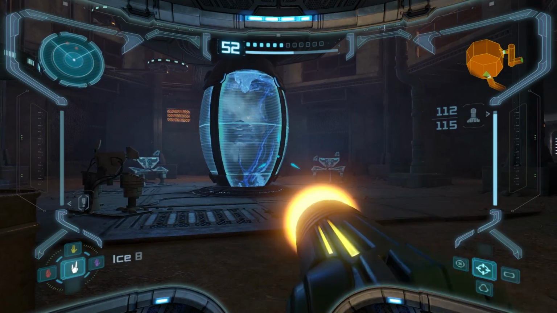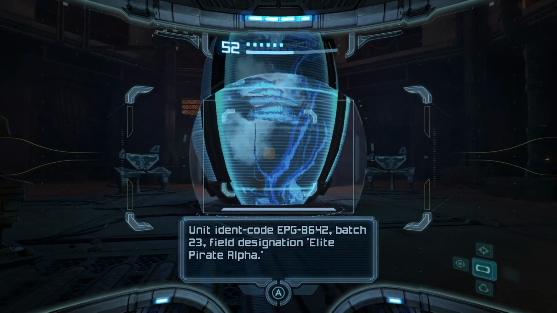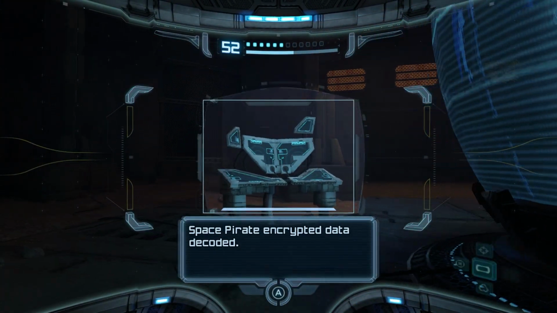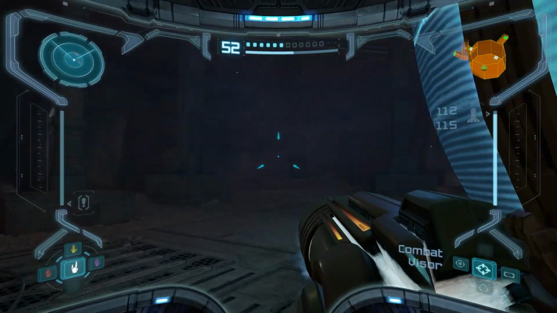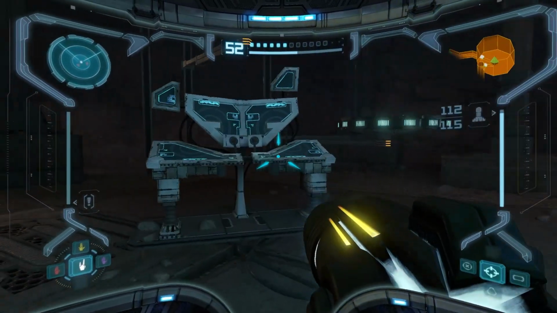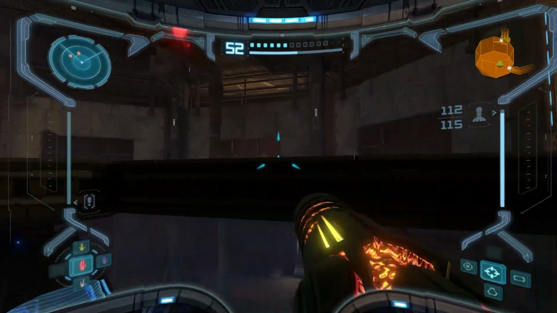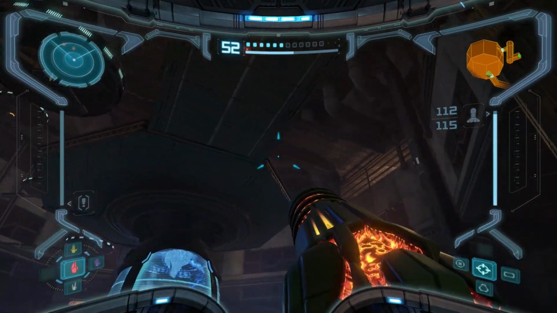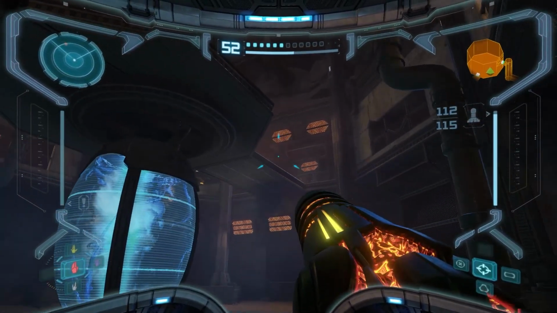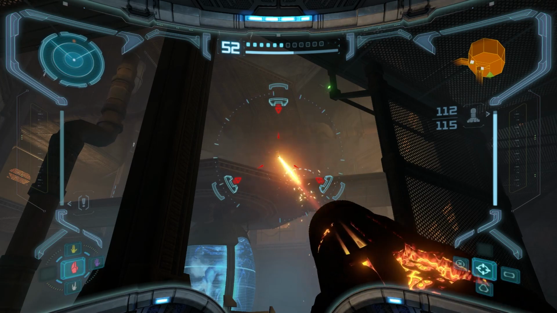I gotta come alive one day. Oh, I gotta go up through here. Yeah. Alright, let's get this ready. Turrets. Ouchies. Did not jump well there. This other one. Let's just take care of these guys from here. It's easier.